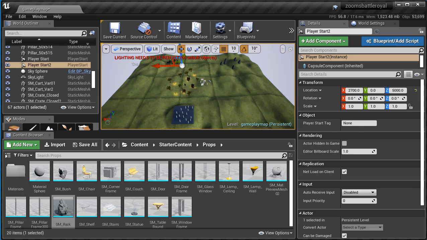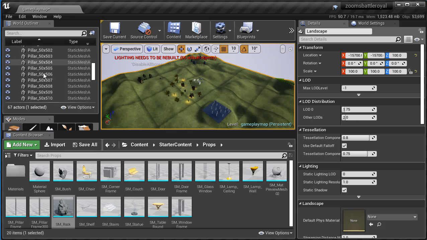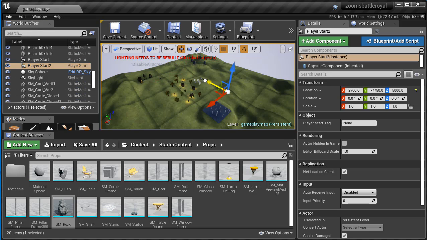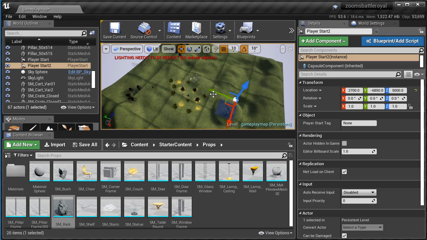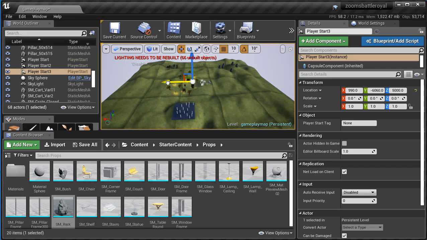And now, where'd that go? Let me go back into there. Did I say pillar start? I meant player start. And I'm just going to drag this right over the top of my pillar place. There it is right there. And now I'm going to duplicate this one as well. I can hold down, what was it? Alt. And then just drag off one of these. And notice it created a player start 3.